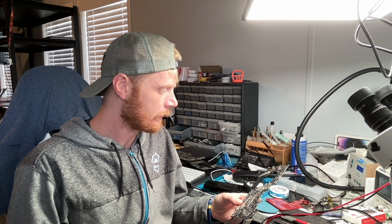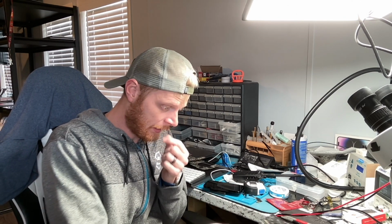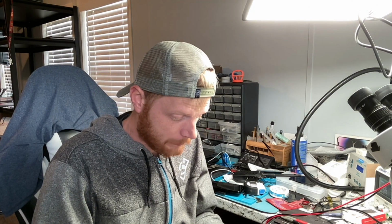So now what we're going to do is go back to the original CD that we were working on, the one where that area was a mess. We're going to measure around that area and check voltage-wise, making sure everything has the proper voltage and all of that stuff. So let's get started. I'm going to plug the MacBook in to the side that we have a feeling is causing our issue, and we're going to do some voltage readings.